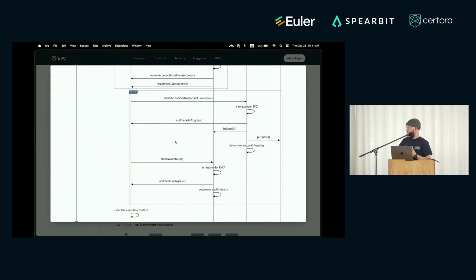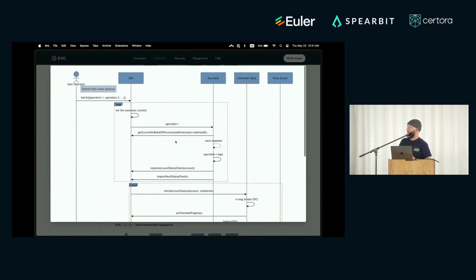But also, thanks to the fact that the EVC is an alternate entry point to the smart contract and it performs the authentication of the caller, we can abstract everything further. So what we can do is enable sub-accounts on the EVC, which means that each user on the EVC, each Ethereum address on the EVC, out of the box gets 256 sub-accounts.